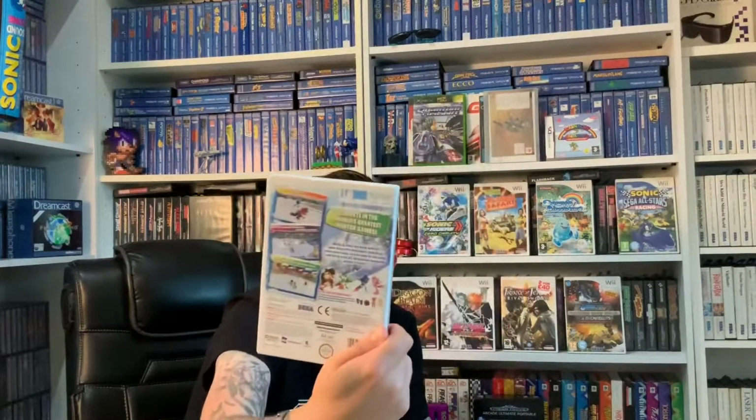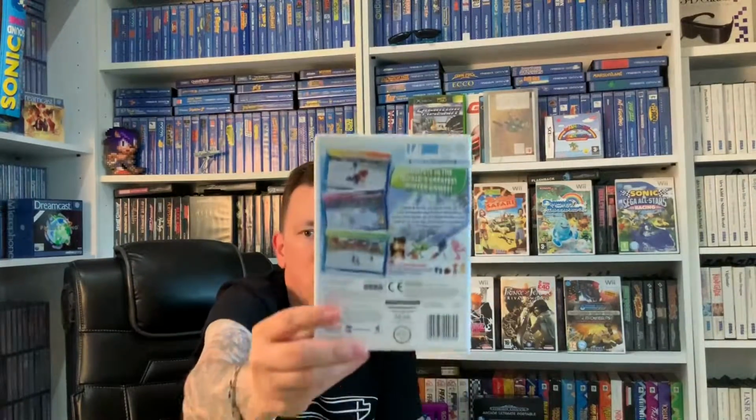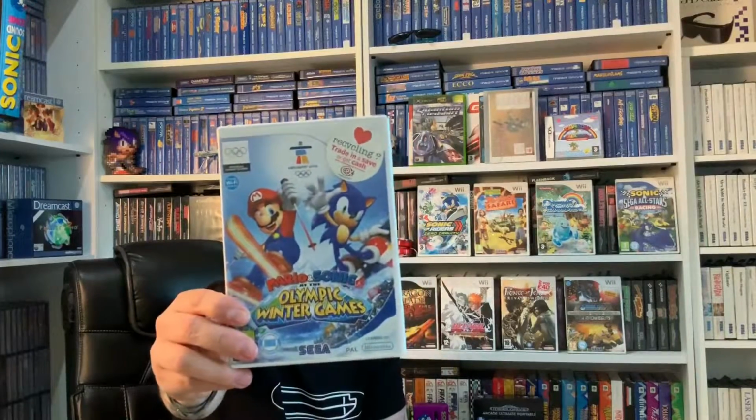And then for the 3 for a £5, another Sega game, and that's Mario and Sonic at the Olympic Winter Games. Never ever have I played these games. Can you remember the hype back in the noughties, guys? Sonic and Mario in a game together. I didn't really buy into it, to be quite honest. I've never played these style of games.